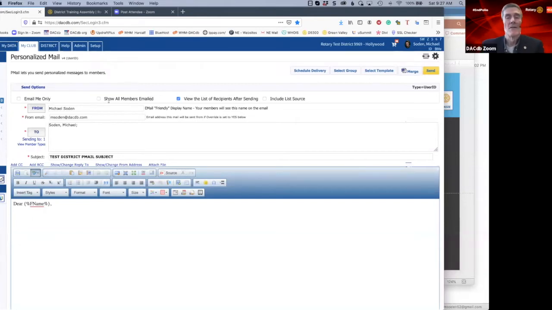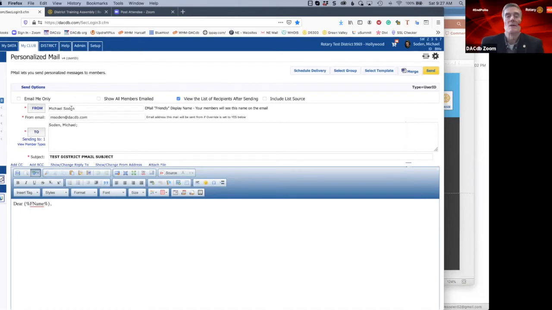Okay. Another area I want to discuss real quickly is that Google about 3 years ago came out and said, we don't like the way you're sending email. When I say we, I'm talking about the mass emailers. It said that we no longer want you to use everybody's individual email. So what we did is we basically created one single email, called mailservice@dacdb.org. So when you send out an email, it's going out as mailservice@dacdb.org. But what you can do is you can override it, saying nothing or saying whoever might have been the last person that received that email.